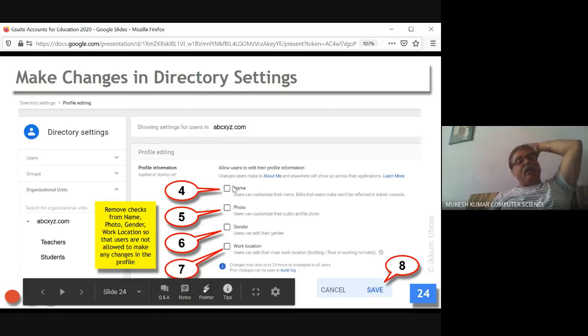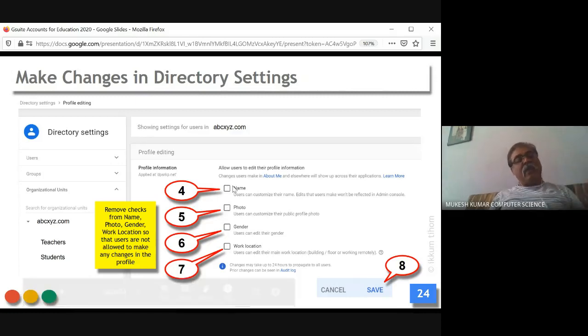So basically, none of our users should be allowed to modify their profile, so that they will not keep nicknames or change their names in a funny manner, or add any wrong name. That is why I suggest you keep all these options off.